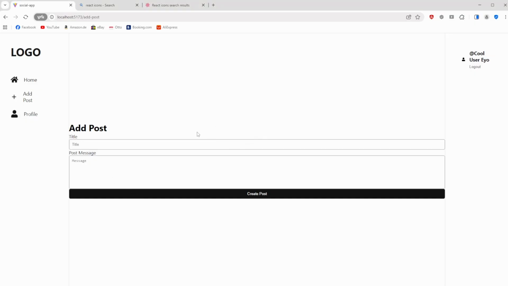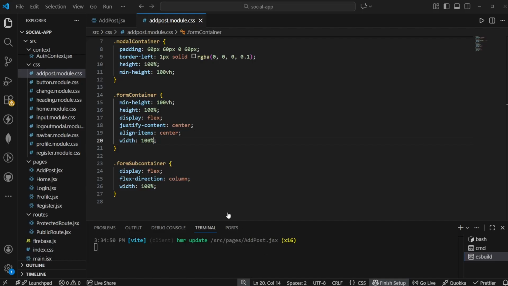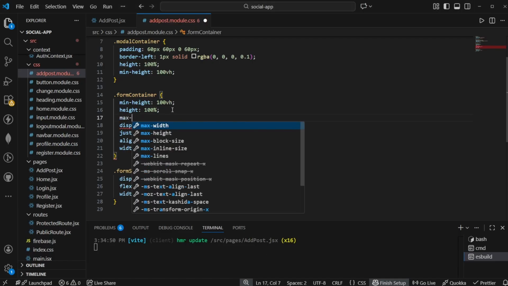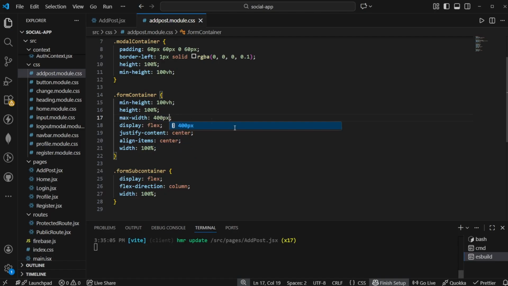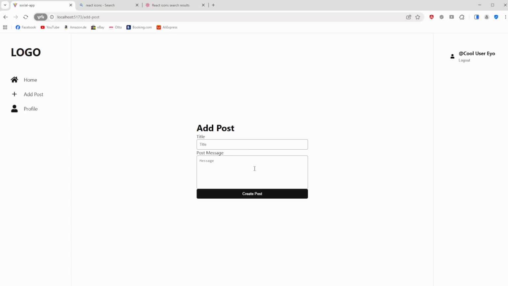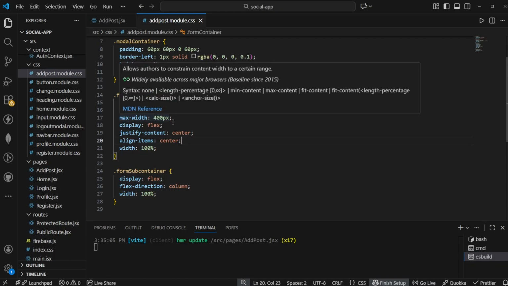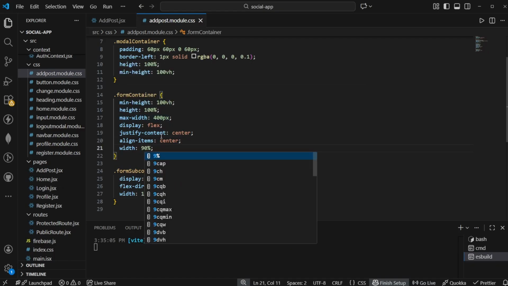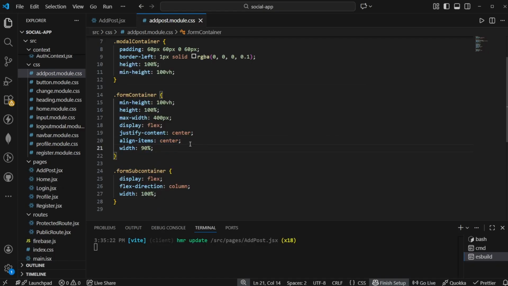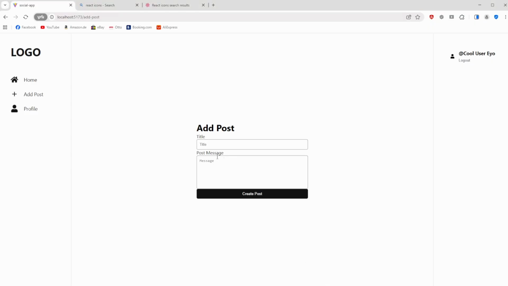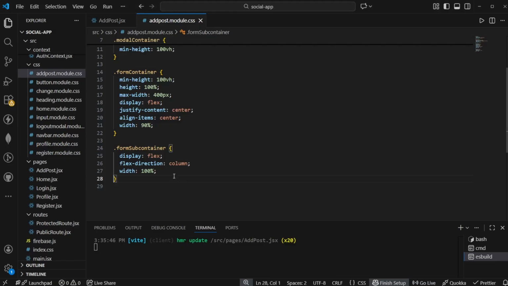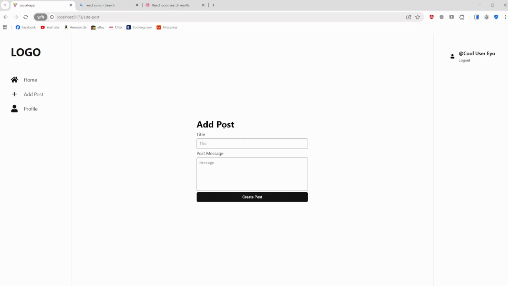And I want this to take up all of the available space, but I also want to have a max width, so max width of 400 pixels. So it should take up all of the available space. And actually, I think 90% is a little bit better. So width 90%, and max width 400 pixels. So on small devices, this will take up 90% of the available width, but on big devices, it will take up a max of 400 pixels. But maybe I'm going to add a gap of 5 pixels for now. And now let's start to style the individual parts.